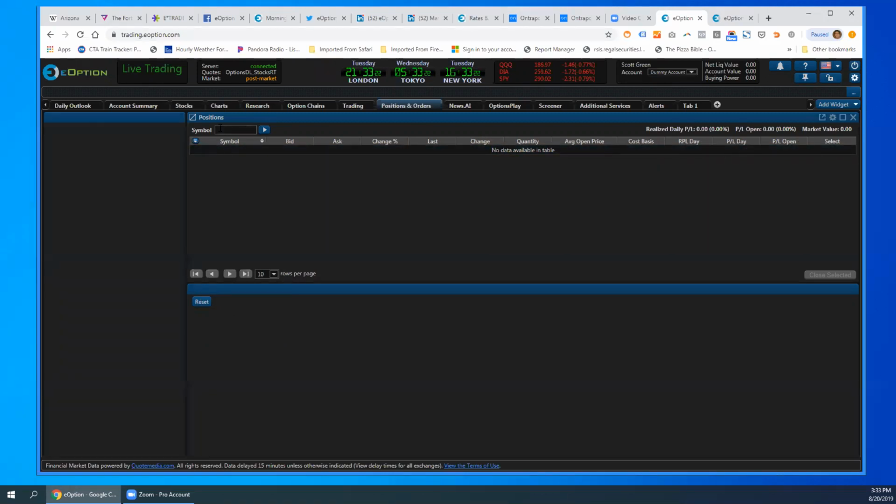So this is a sorting tool where you have the symbol. Otherwise, it's going to have all your positions. Down here on the orders, we don't have any orders, and the same thing's going to happen. Let me see if I can... hold on one second, okay?